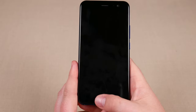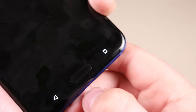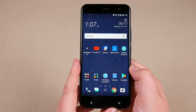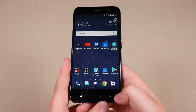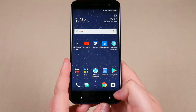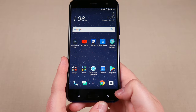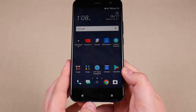The fingerprint scanner on this thing is really impressive — it's a lot faster than the HTC 10, never gives a bad reading, and it's probably faster than the iPhone. I think the only one faster than this is the OnePlus 3T. They've also got capacitive buttons down here that are permanent — you cannot switch them. Recents on the right, back on the left. You can have the backlight on permanently while the screen is on, or have it timeout to save battery. I wish they were centered with the bezel — they're slightly below the center line and look a little funky, but it's not a deal breaker.